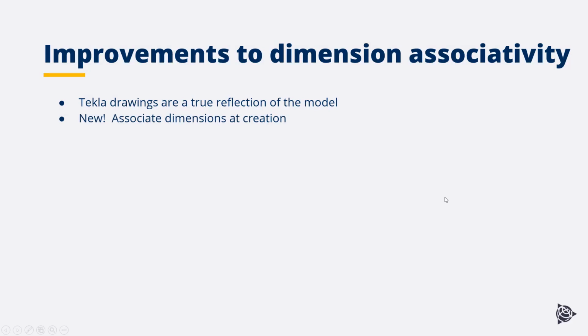So what is new in this version is that dimensions such as the one you saw in the foundation can now be associated to those objects at the moment of creation. This can be very useful, especially when there might be several objects, edges, or lines at the same location, making it quite difficult for Tekla to guess which of those objects needs to be chosen for the association to the dimension. The following video demonstrates a small example.